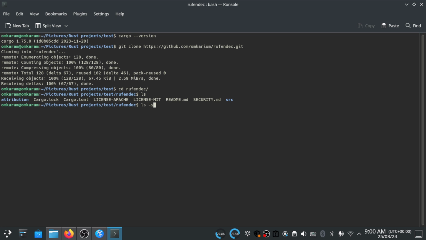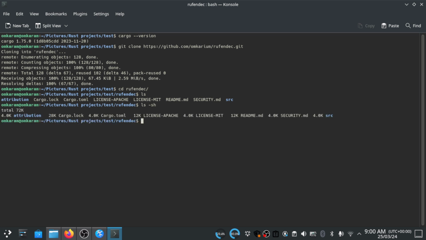It's not much. I mean, if you check, it's just like 72 kilobytes. And then I'll just run cargo build. That's going to build the project from the source.